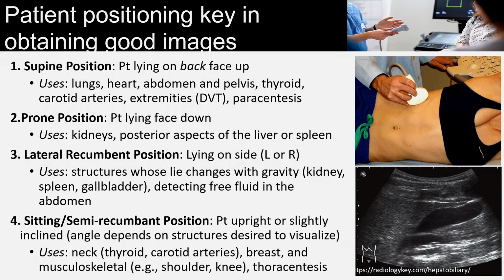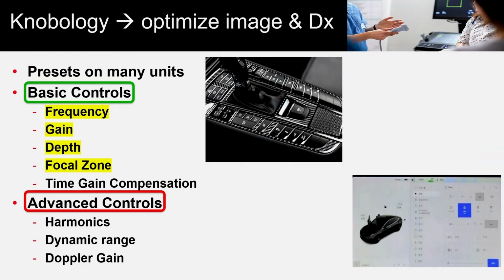The last position, typically done in ICU or in the inpatient setting, is semi-recumbent position. Often we use sitting position to do procedures like thoracentesis, but in this patient is either hunched over on a table or something like that, or you're accessing their back, or you're doing it in a semi-recumbent position because of that angulation, they're unable to move, or maybe doing a thyroid mass evaluation, looking at carotid arteries. So there are a variety of positions you can place them in, but these are the common ones I wanted to discuss with you. I think this is the last part of the first talk.